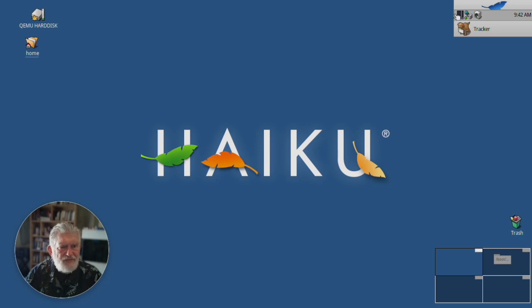And it can also be resized. If you look here, there's a little textured area. If you grab that, you can make it bigger, smaller. And on the other hand, there's another little textured area. Now that's quite difficult to grab when you're running in an emulator, especially if you're recording a video. It keeps switching between the Haiku cursor and the host operating system's cursor.